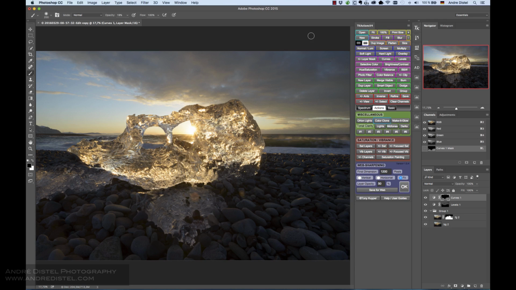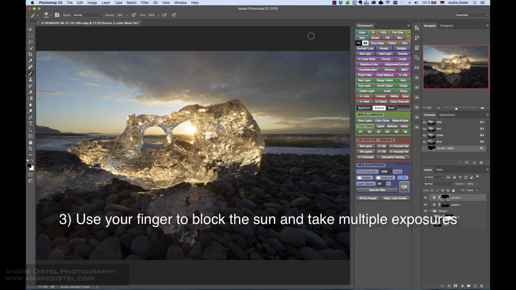One very obvious way to reduce or even sometimes completely eliminate lens flare is to simply use your lens hood. While this seems pretty obvious, it does not always have the desired effect, especially when shooting into the sun, like I did in this image here from my stand, where it doesn't do anything for you. It can also be reduced with a slightly different composition, but sometimes even that's not possible, again when shooting into the sun, like here. Some people also take multiple exposures and hold their finger in front of the lens to block the direct sunlight entering the lens.